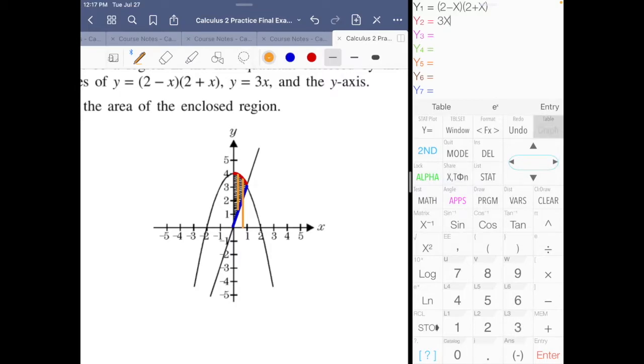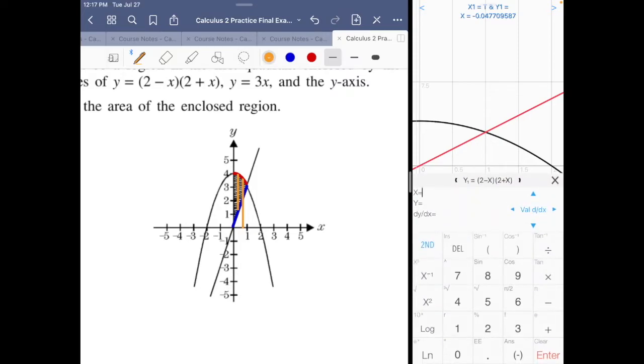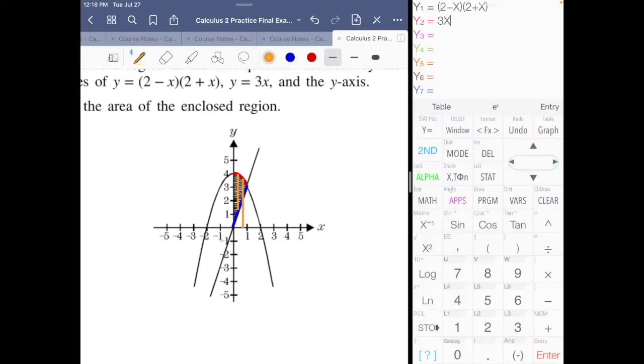All right, so take a look at the picture. Calc, second trace, 5, enter is what you want to do. All right, but let's see if I can remember how to do it on this thing. Close it here. Second trace 5, enter. It's going to be 1, 3, but I can also just look at the table. All right, so 1, 3, 1, 3 for both the graphs, so we're in good shape there.